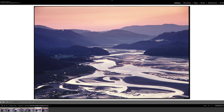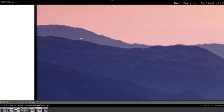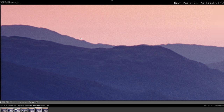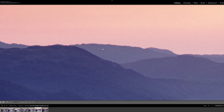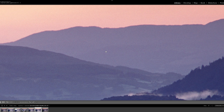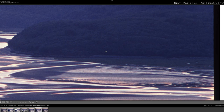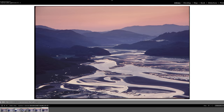Now, we have a quick look into the back of the image. It might not look very sharp, but this is with no sharpening applied, and also that is quite a large blow up from a small section, and I can see clean detail and separation. Okay, there's a tree line there, bit of mist in the morning. So there's plenty in there to go on.